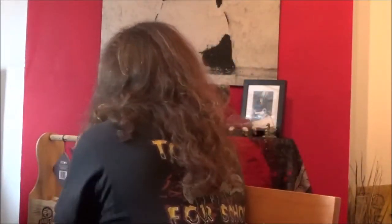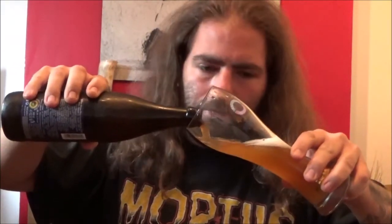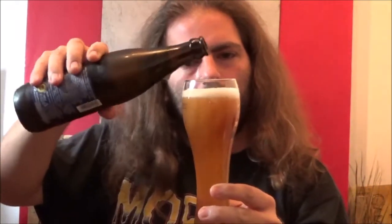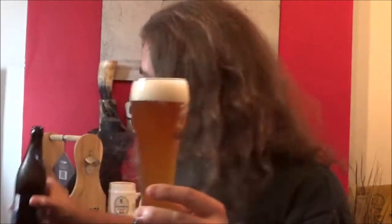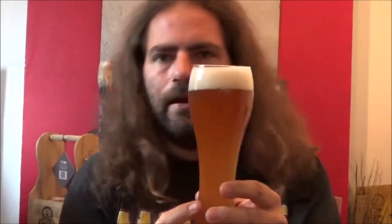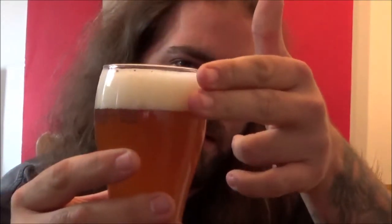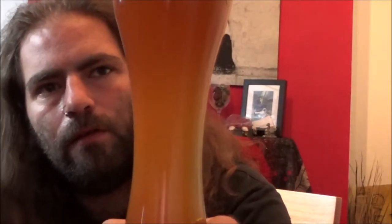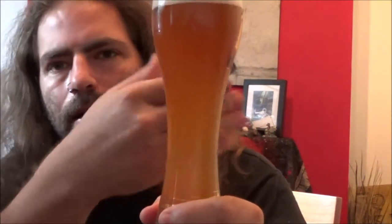Bit of a smack on the opening — not a massive amount, but just a tad. I do like a nice weiss beer, so let's have a look at this one. Let my head develop... There we go. So you've got a standard one and a half — one finger of creamy, fluffy white head. Nice rich straw coloured beer.